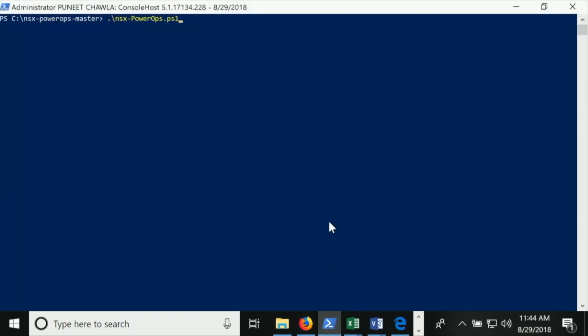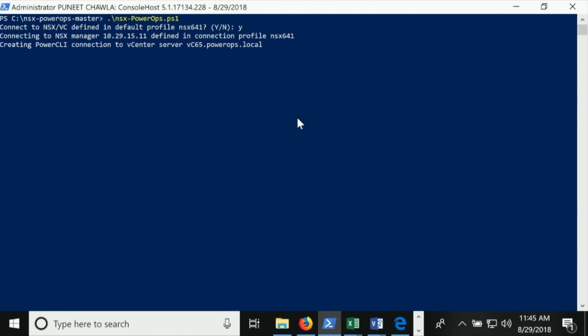Cool. So I'll go ahead and get started. Because of the resolution, the Excel file might look funny, but we'll try our best to zoom in and out. It's really easy to install. There is really not much to install the tool. All you have to do is download that zip file, unzip it, and you'll see NSX-PowerOps.ps1. Just run it like this. I already ran it previously, and I already have a profile created, so I'm going to go ahead and go to my default profile, and I'll quickly go over that piece. It will go ahead and make the connection.